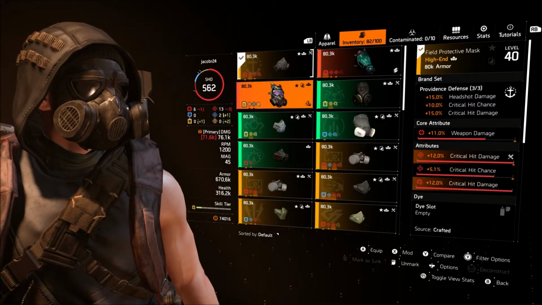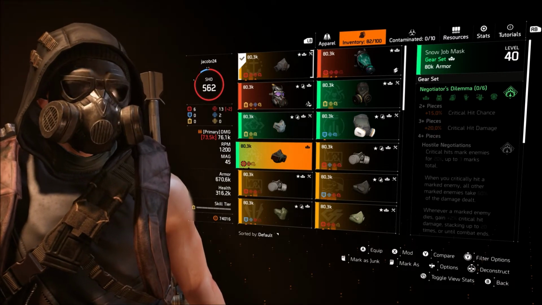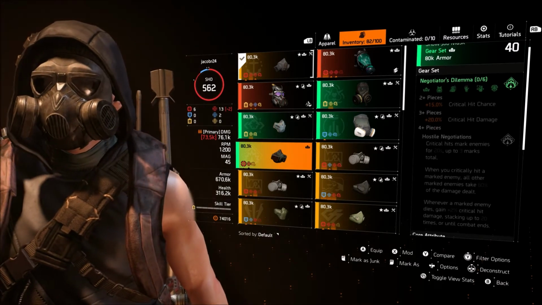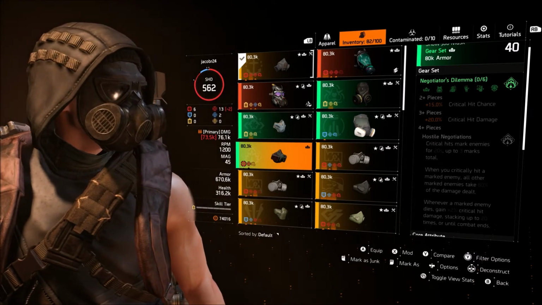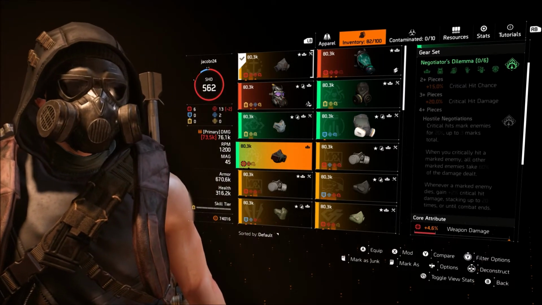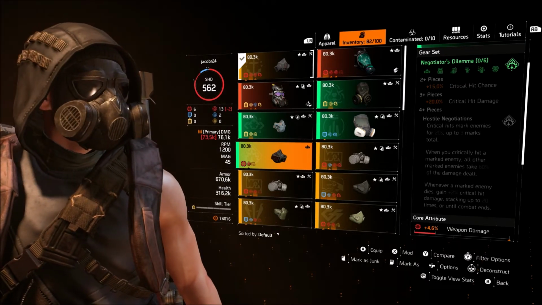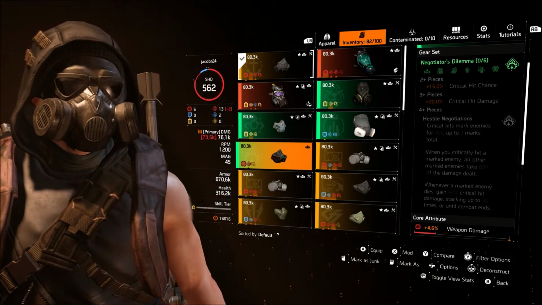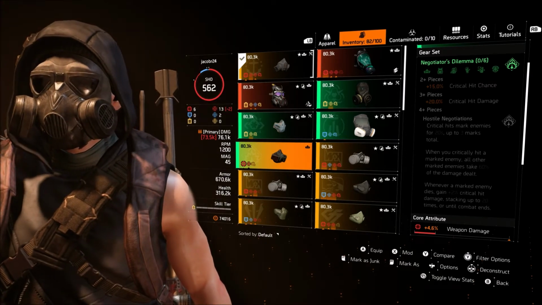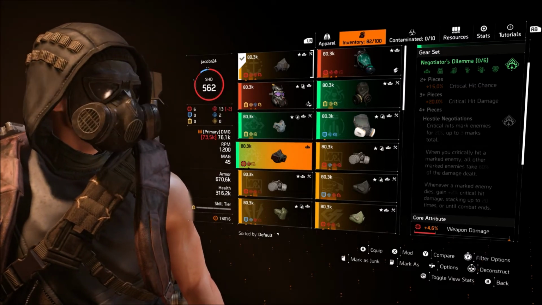Next is going to be a gear set, which is going to be Negotiators, which I've seen a lot of people use back when Warlords came out. The 2 piece and the 3 piece give you 15% critical chance and 20% critical damage. Then you have the 4 piece, which is Hostile Negotiations, which I'll explain real quick for you guys as well. Critical hits mark enemies for 20 seconds, up to 3 marks total. When you critically hit a marked enemy, all other marked enemies take 60% of the damage dealt. Whenever a marked enemy dies, gain 2% critical damage, stacking up 20 times or until combat ends.